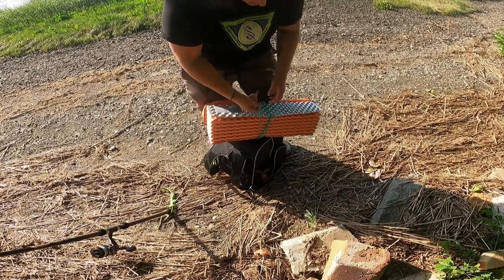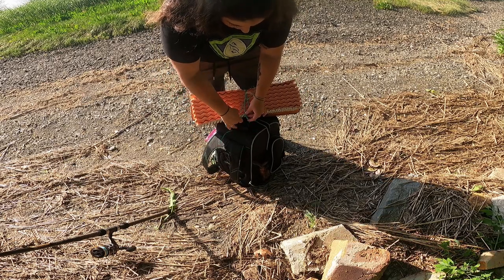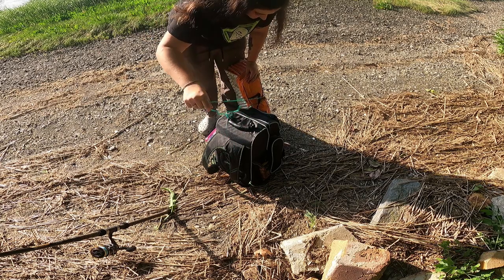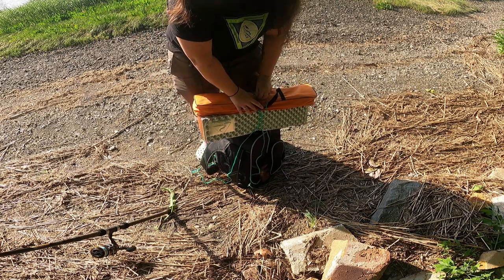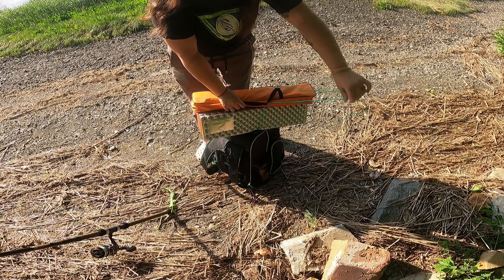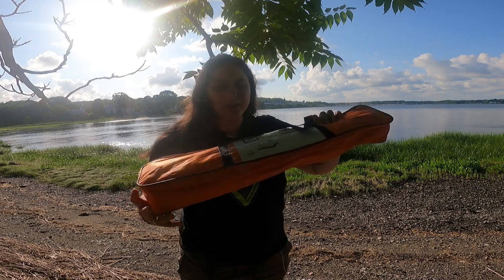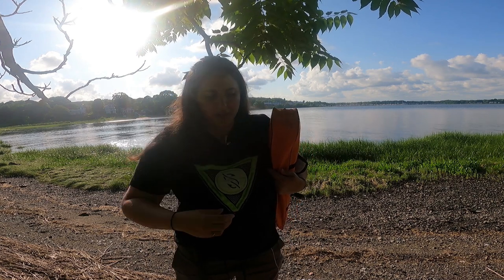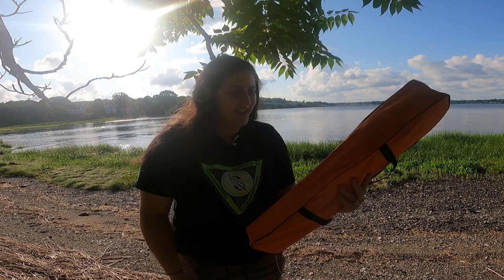I needed this sleeping pad as well as the tent, so I strapped it on and it stayed on pretty well. I am sweating — it is so gosh dang hot out. And before the Floridians and Texans come into the comments, yeah, it's only 71 degrees right now. Alright, getting the paracord out of the way — this is it, this is the tent. Look how microscopic this thing is. I'm so scared; I've never set up a tent in my life before.